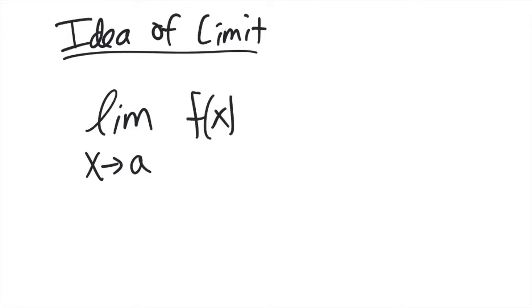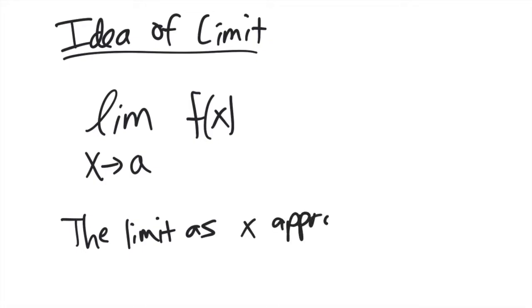So to get started, here's a little bit of new notation for you. And this is the notation that we're going to use every time we're talking about a limit. It says that the limit as x goes to some number, we're going to call that number a, and the question we want to look at is what is happening to f of x. So when you see something like the limit as x goes to a of f of x, that's how this is read. So you can read this as the limit as x goes to a, or as x approaches a, of f of x.